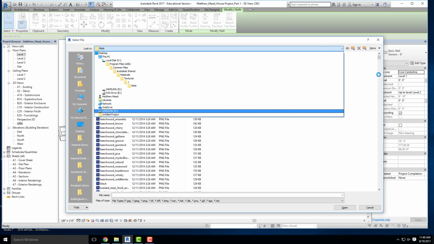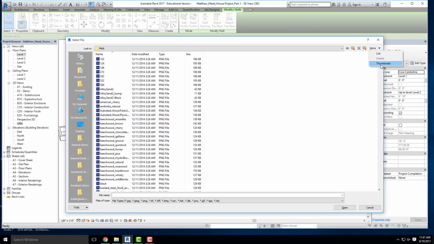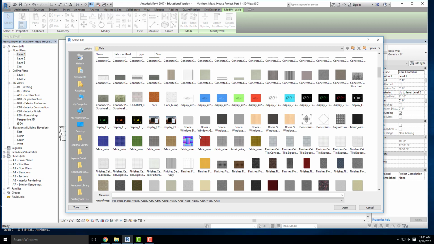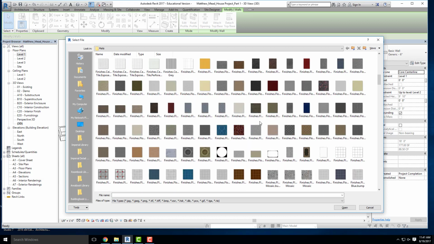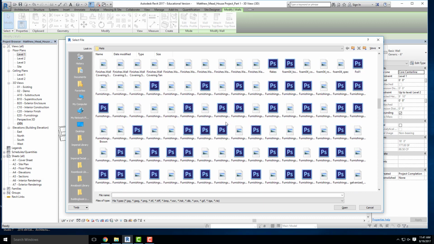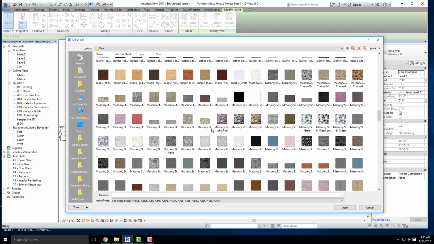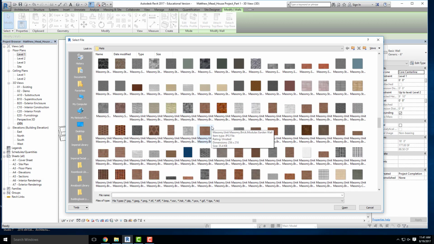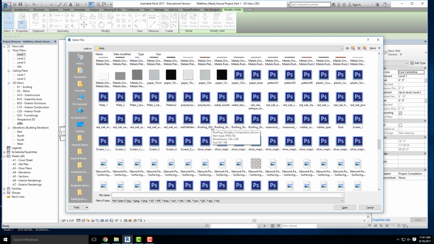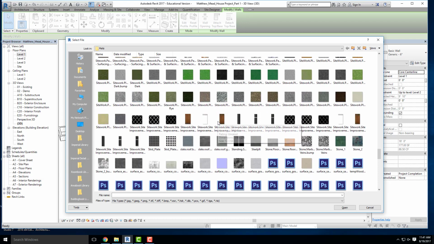Okay, so let's find cement plaster real quick. It might be under... Oh, sometimes it's difficult to find them. I think it might be under thermal barriers. Let me go down to the bottom. You don't have a search in here? It does not give you a search, unfortunately. Sometimes it might take you a few minutes to find the material that you're looking for, but there are tons of materials in here. You can find some really nice ones.